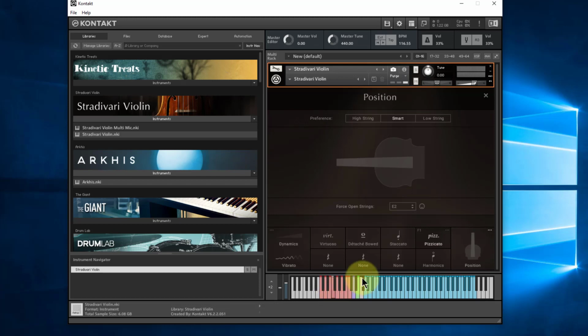it goes to pizzicato, and now it's plucking. So that's just something to be aware of, because at first it confused me. I wasn't aware those key controls were down there, and I was just noodling around on the keyboard, and I went a little bit too far, just playing to see what keys were active, not thinking that some of these are control keys. So it would knock out the sound sometimes when I hit another key, or it would change the sound, and I didn't know what was going on, and that's what was going on.